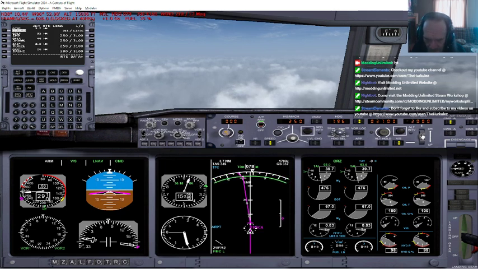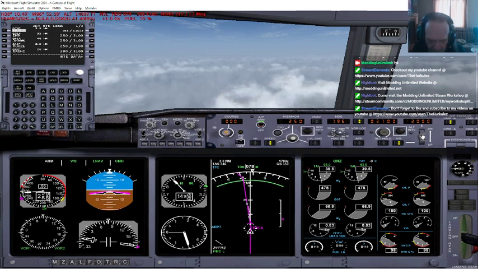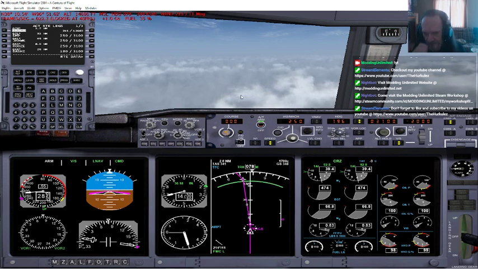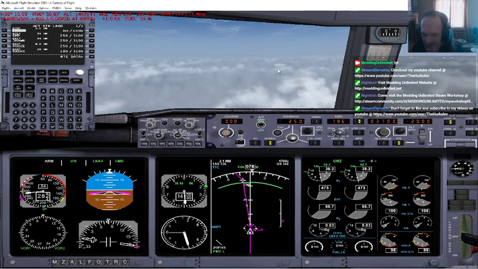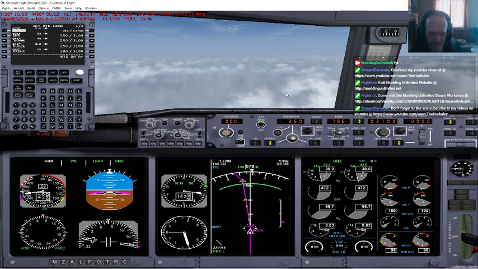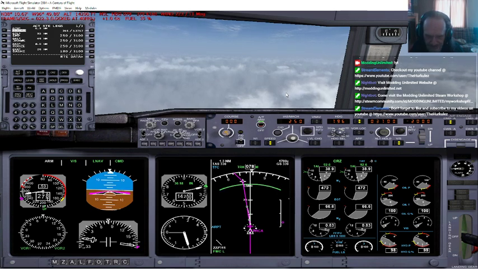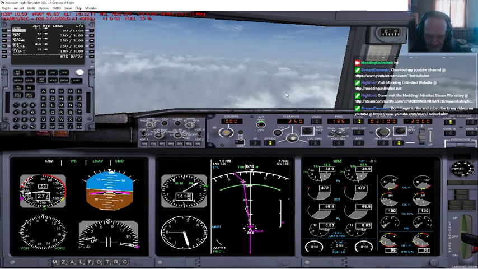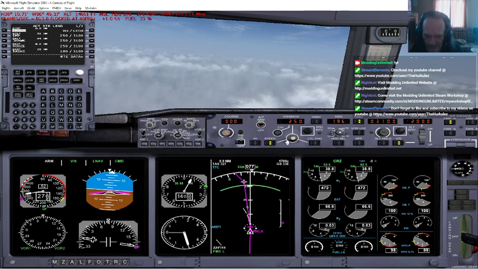That arc before the waypoint. As we slow down, that arc will start moving closer. See, the FMC was going to start slowing me down to right here. And I know this plane has a problem with slowing down with that steep of a descent. So that's the reason I did it manually. We're going to go to 240.